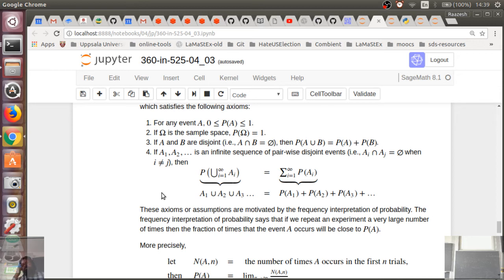Now we have something called a countably infinite union, so I take all these A_i and keep unioning them, and that set is well defined. What this axiom says is the probability of the union of all these non-intersecting things is simply the sum of the individual probabilities. It's the countably infinite version of the previous one.